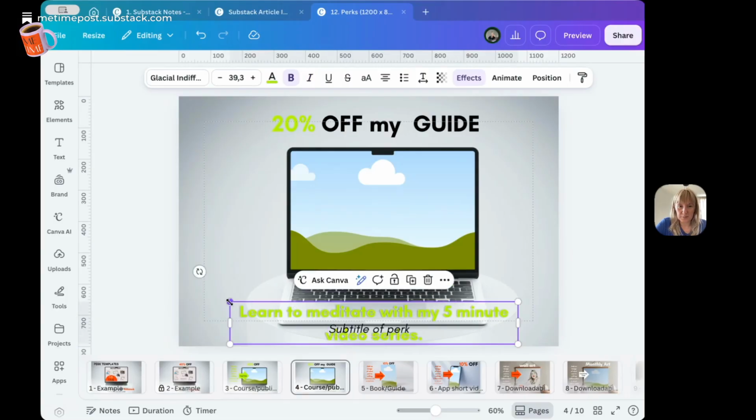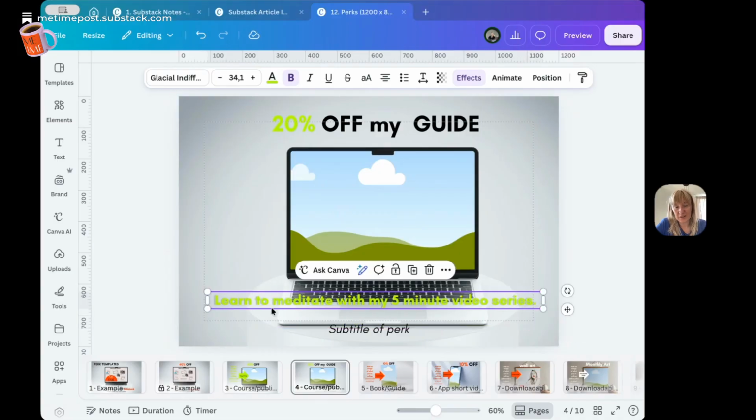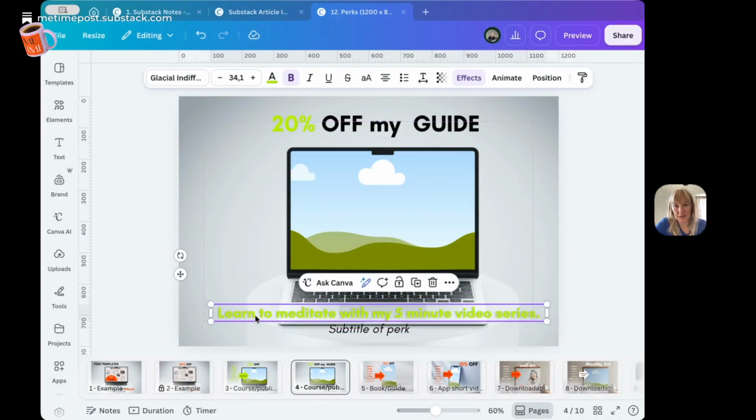Then this is a bit long, so we can adjust here. I definitely suggest this color here. I just put it as a suggestion, but use your own.